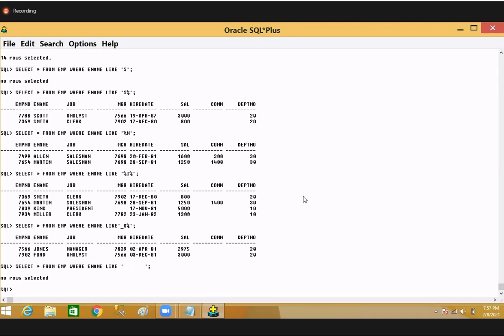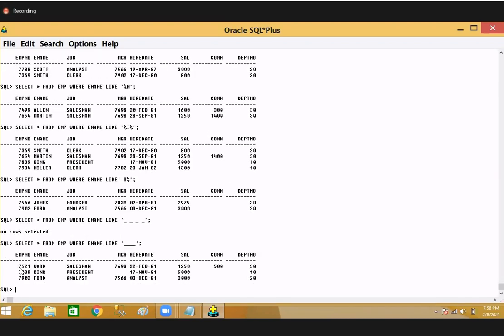The reason is that we don't want to give a space between underscores. Can you see the space in between? We don't want to give that. So we directly write underscore, underscore, underscore, underscore, 4 times without any space in between, and then it will get it. So the employee names are Ward, King, and Ford.